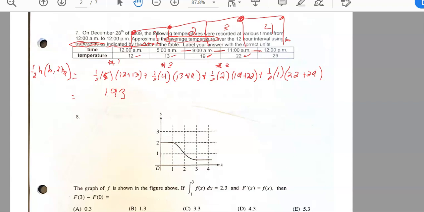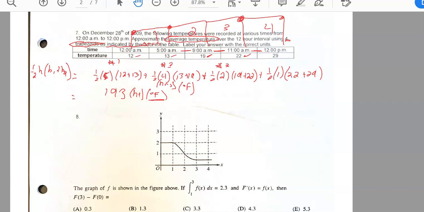So way too big. If you think about your units, the 5, let's just do the 4. The 4 would have had a unit of hours. If you think about the 13 and the 19, let's say that that is degrees, it's cold, December, so let's say that's Fahrenheit. That's your unit right now. It's a weird unit. It's the product of hours and degrees Fahrenheit. If we're looking for an average temperature, our unit should be degrees Fahrenheit.